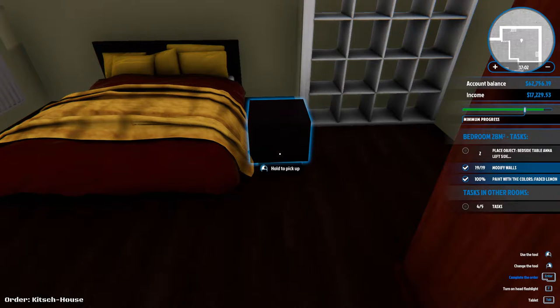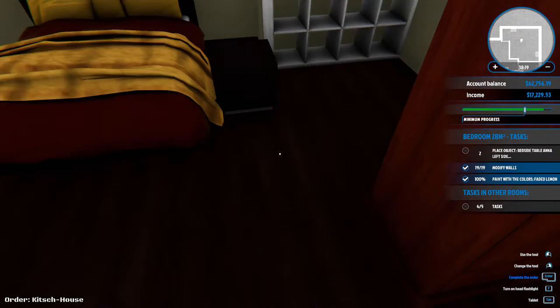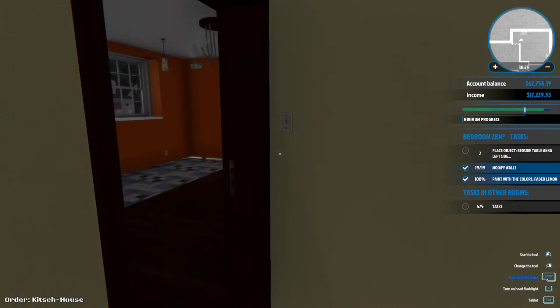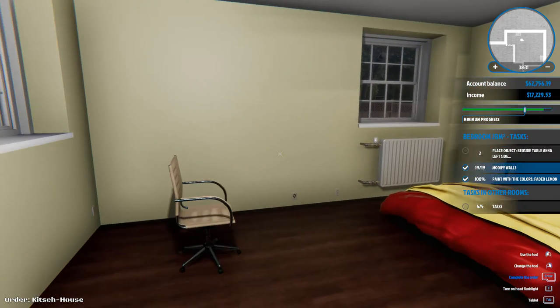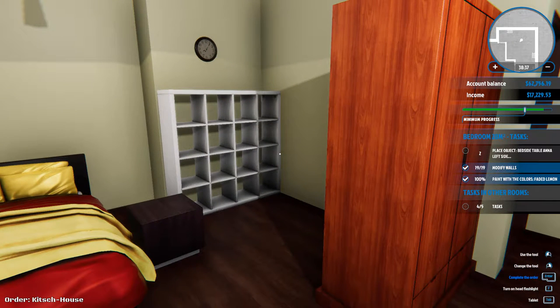All right, and let's see, what else do we need? I'll put that down. Let's see, it was the left one. We also need a desk. Geez, I don't know if we're gonna have enough room to put all that stuff. Turn the light on so we can see what we're doing. Well, that makes a huge difference.